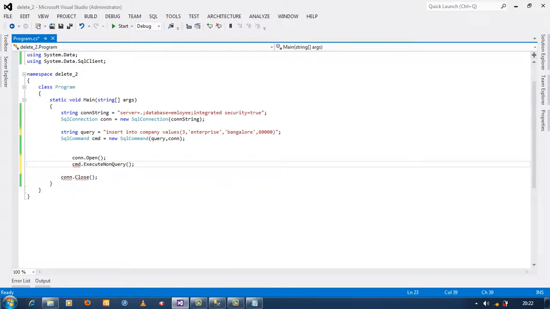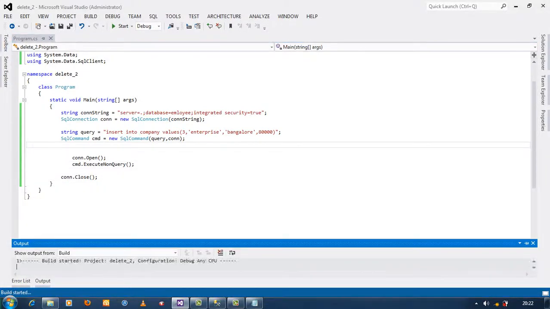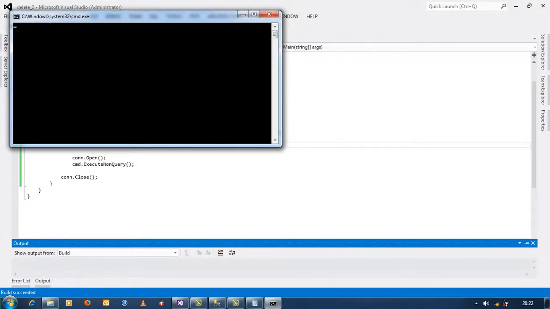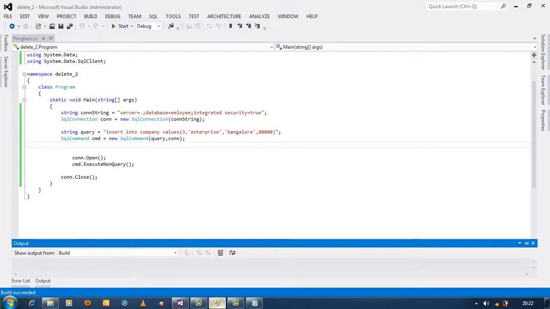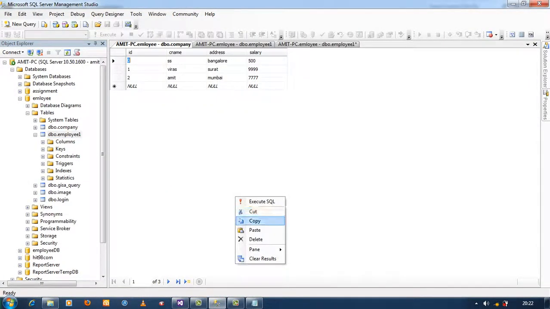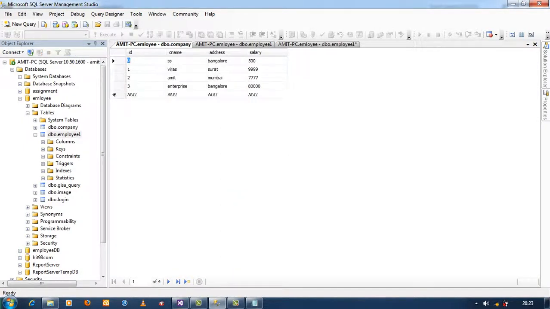For insert, delete and update, as I've been saying in the last few videos, we need to take execute non-query, okay. And if we now execute this, you can see that it has been successfully inserted. So we'll just go here, execute SQL, and you can see that it has been executed.